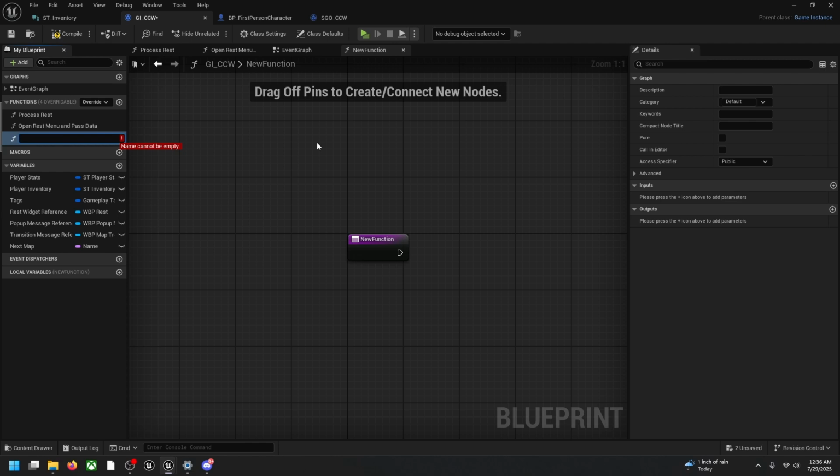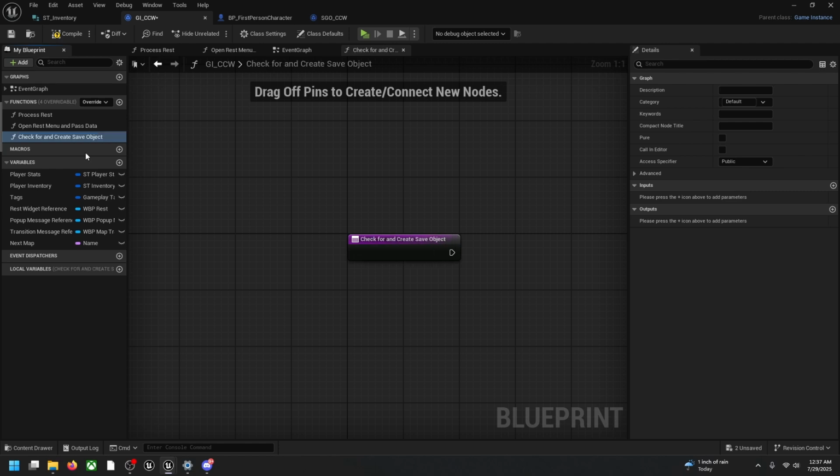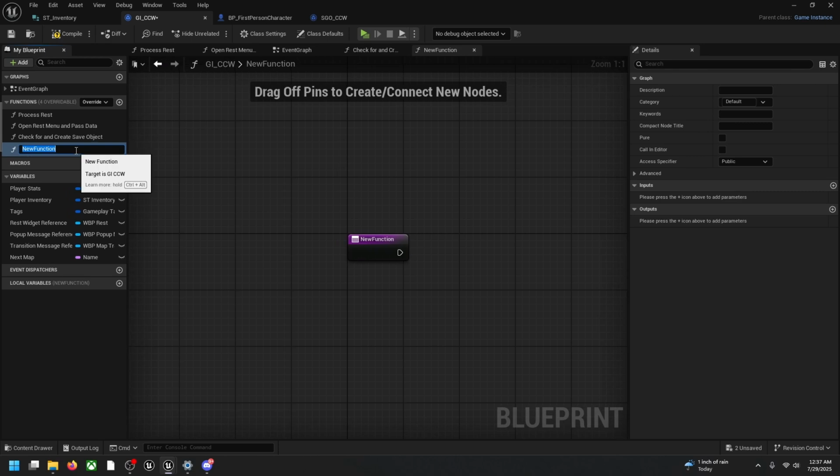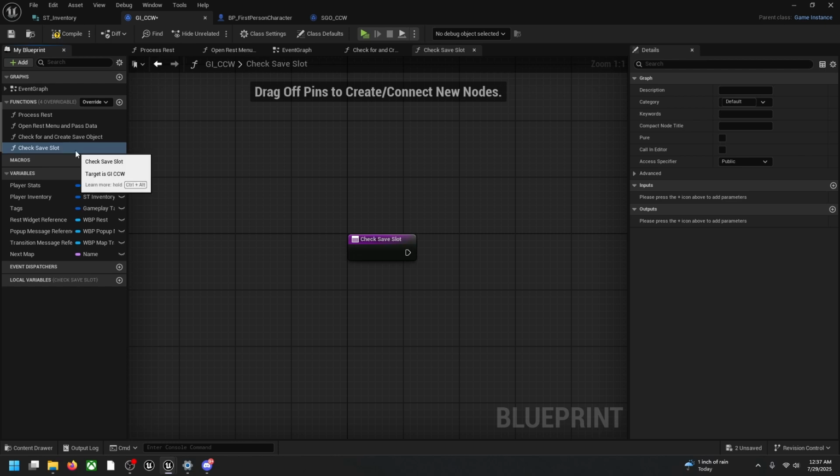Alright, we're gonna do a few things here. We need to check for and create save object. We will need to check save slot.